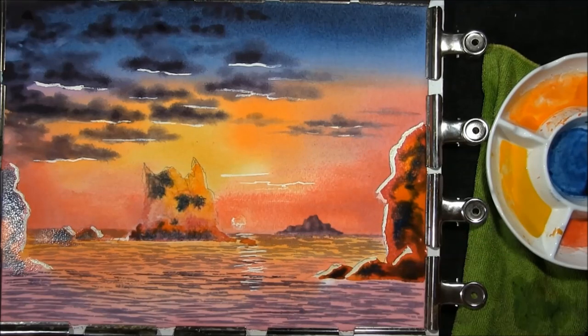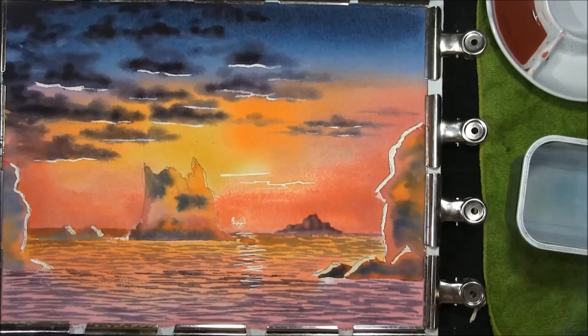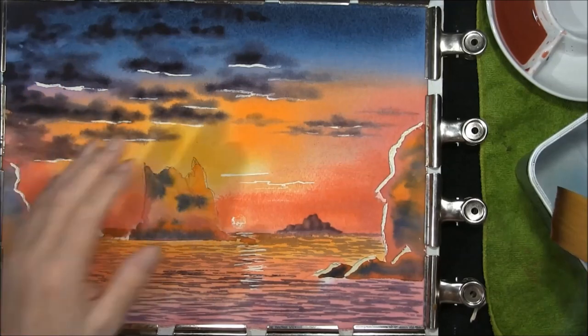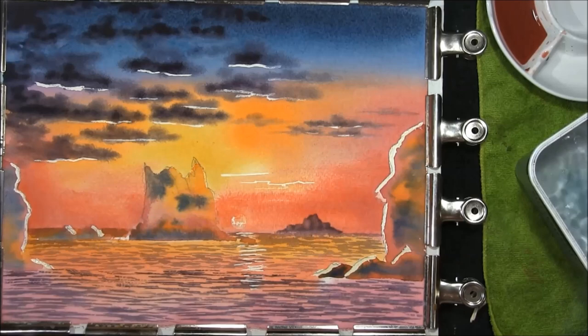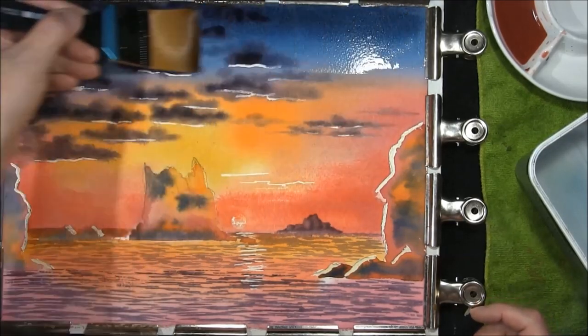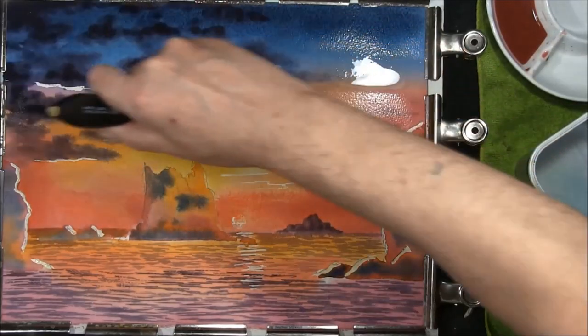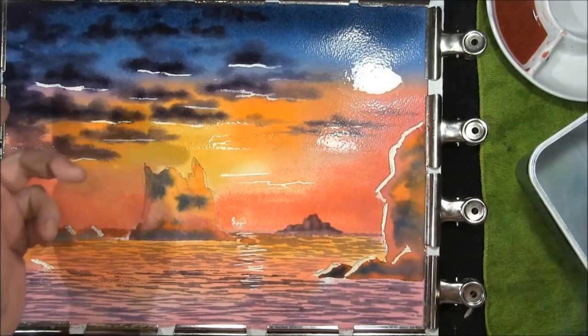And then we're going to leave that to dry. Everything's dry — you might notice that everything in this painting is a bit bright, so now we're going to subdue all this. With a large flat brush and some clean water, brush it from right to left so that when it goes into the clouds, which is the darkest part of the painting, should anything be lifted or moved it will be moved on to the next cloud rather than being brought into the clear space.